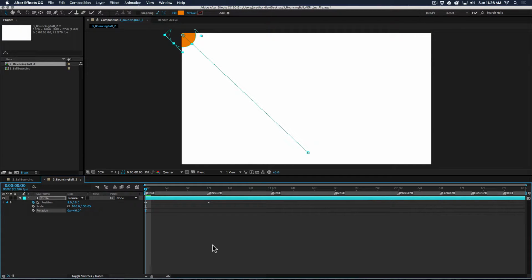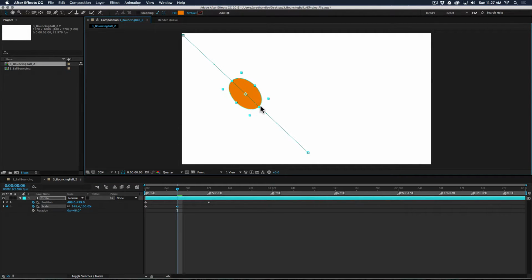The next thing I'm going to do is practice squash and stretch. When something's in motion and it's not a rigid body like steel or wood, it's going to stretch and it's going to squash. It's a really important element of animation. So I'm going to set a keyframe at 0 for scale. I'm going to come to about halfway between start and ground, and I'm going to pull one of these ends over. I can also pull this corner.